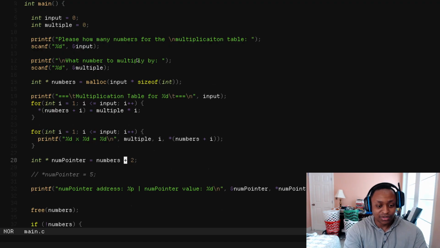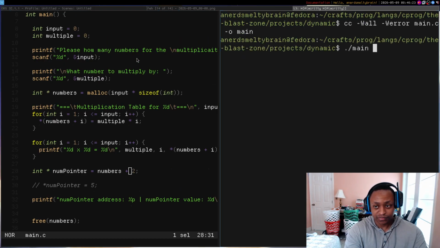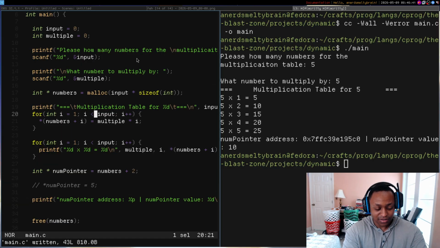So when you do numbers plus 0, you're getting the initial slot. Numbers plus 1 is the second one, and numbers plus 2 is the third. So that's why when we do 5 and then 5, where we get the num pointer, we get 10. That would be the third slot. Let me remove this actually, and then make this 0.